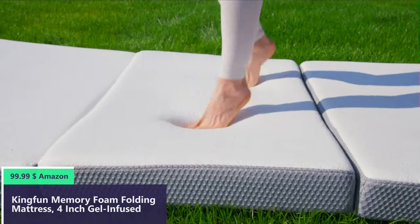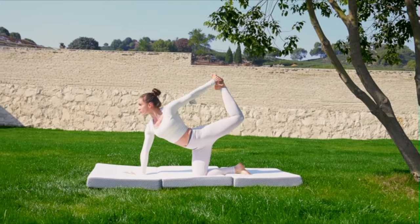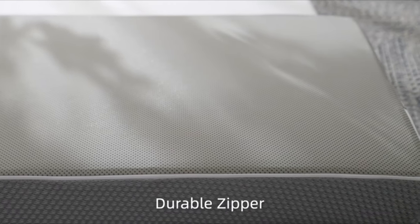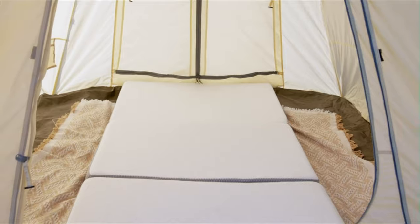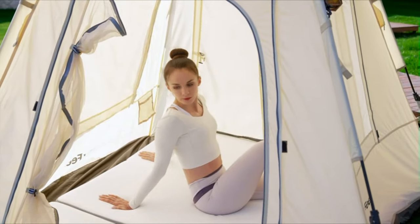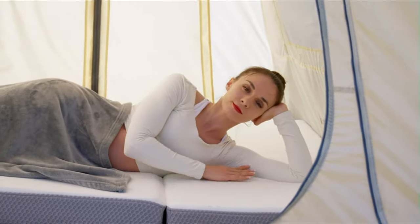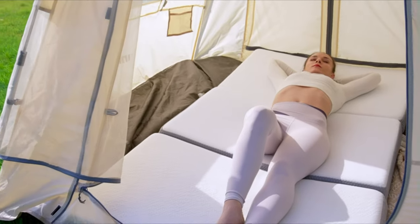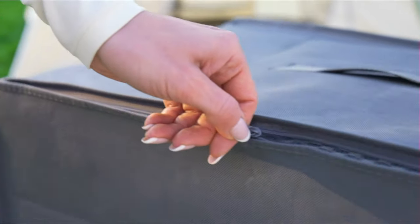Number 4. The folding design saves space in your home. It can be folded into a compact size and put into the included travel bag for space saving, so you'll never have to worry about running out of space again. The fold-up bed mattress features a two-layer design with gel-infused memory foam and high-density support foam. The upgraded breathable cover is four inches thick, soft, breathable, and quick to fold, using a double-breathable design that combines bamboo fiber fabric and mesh fabric. The non-slip cloth at the bottom keeps you from moving during use, and the high-quality zipper on the back is smooth and durable. The KingFun portable bed is the ideal solution for temporary sleeping accommodation.